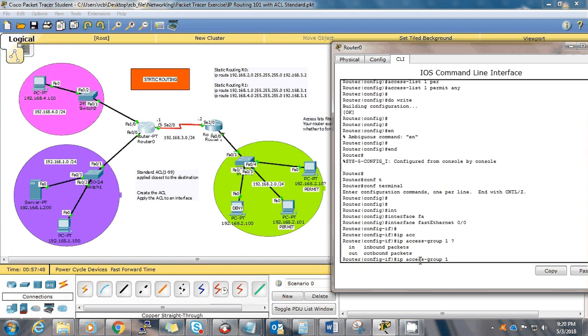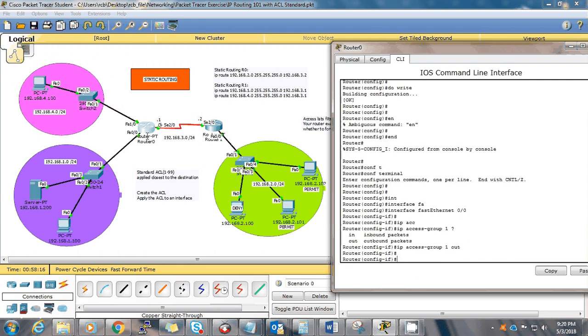Now, if you're using in, this means that it's going into the interface. But since in our case, it is going from interface FA0/0 out to our network, we will be using out. Since the access list is going out from the interface to its destination, which is the 1.0. And then do write.